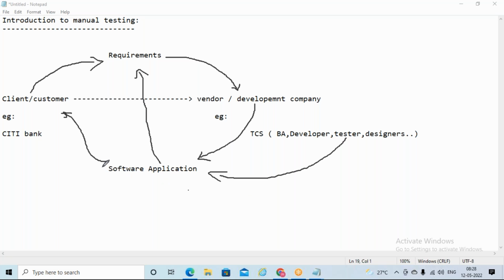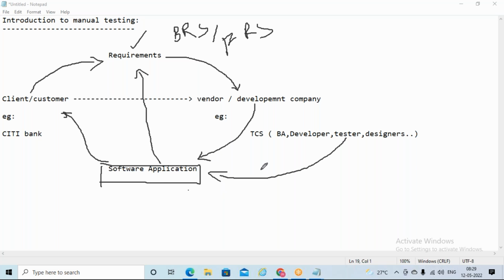Okay, is the software application working as per the client requirements or not? Whatever the requirements are, they will be given in the form of documents like business requirement specifications and functional requirement specifications, BRS and FRS. So we will have those documents. We go through the documents, we understand, and we develop some test cases. How to develop the test cases, that is why we are here to learn, right? We are in the class.